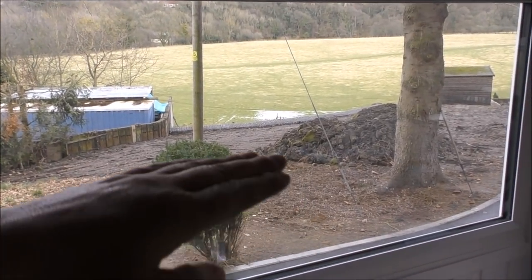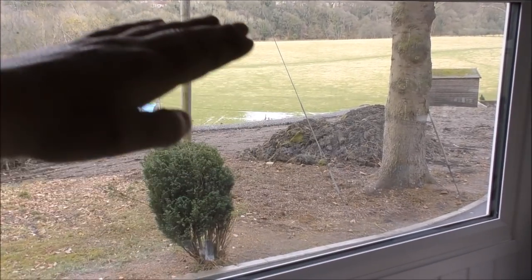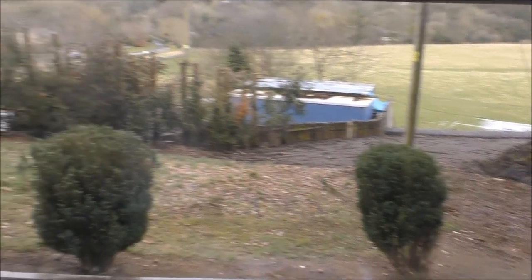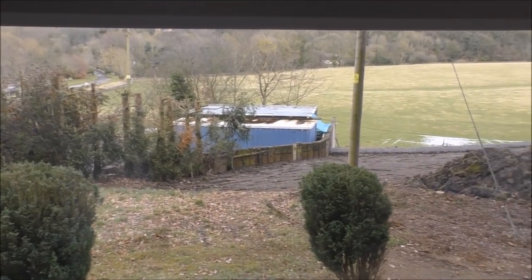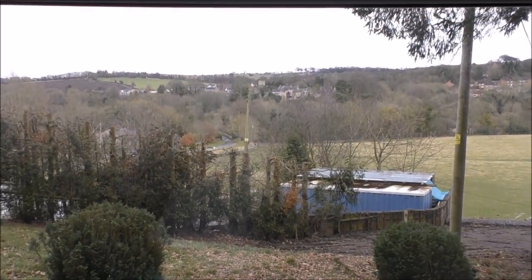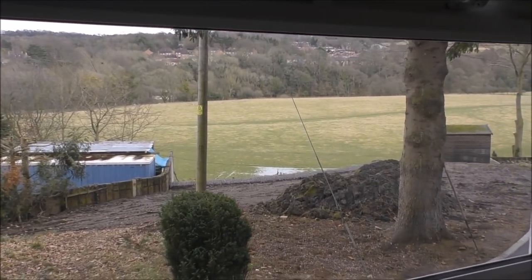That's all going to be grass. So you've got a gabion wall here, and you'll look beyond that — grass all the way down to the river, which is maybe half a mile or so. These containers will be going because the site just next to me has been bought, and there's a little bungalow going to be built on there. It's going to be a cracking view. I mean it's a horrible day today but you've still got a cracking view.